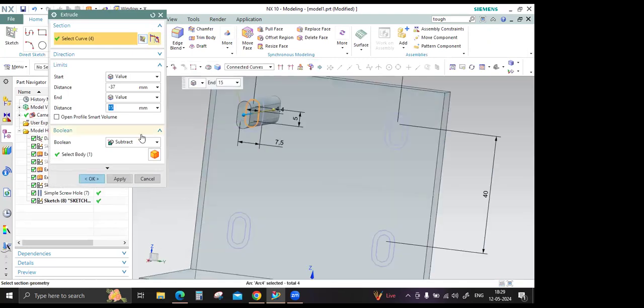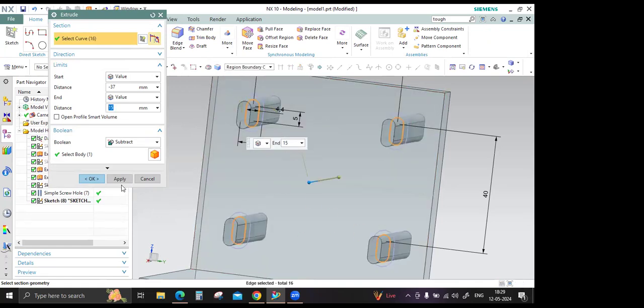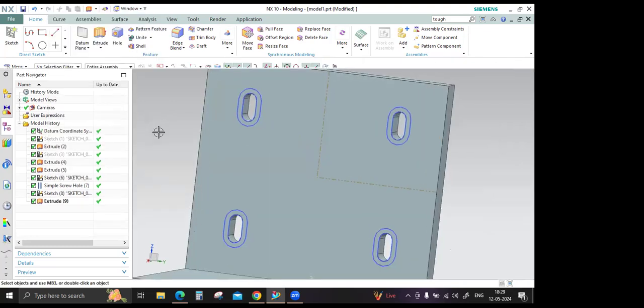Okay, so I'm selecting the region boundary. So I'm selecting this boundary, and this boundary. So it should be through cut. So I'm clicking on OK.